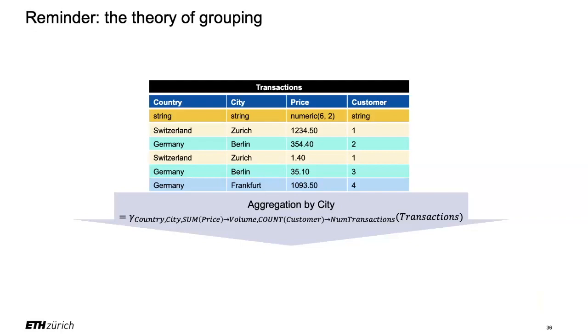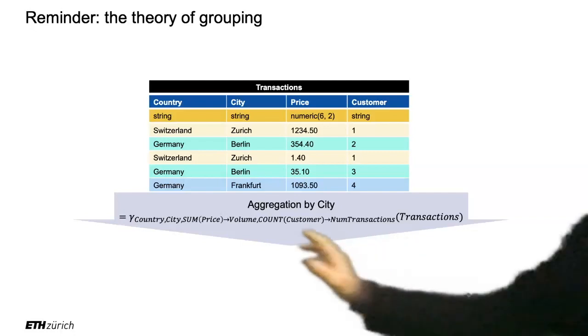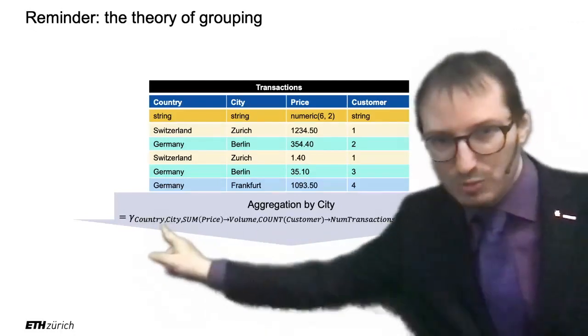How many groups do we have here? City and country. The colors are already there. It's 3, right? We have Zurich, Switzerland, Berlin, Germany, and Frankfurt, Germany. 2 for Zurich, 2 for Berlin, 1 for Frankfurt. So we're going to have 3 groups. This is country and city, right? Again, the ones that are just on their own in the list, in the subscript, are country and city. This is what we group by.